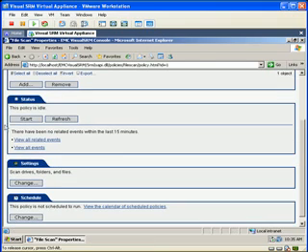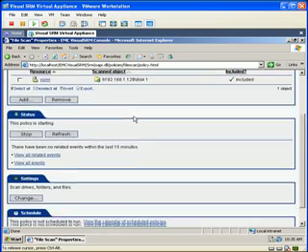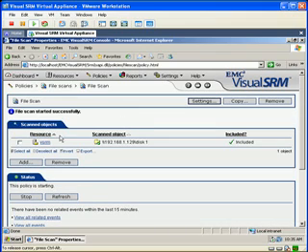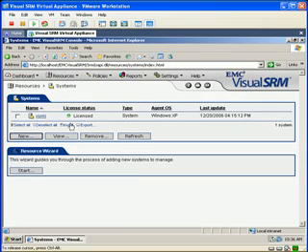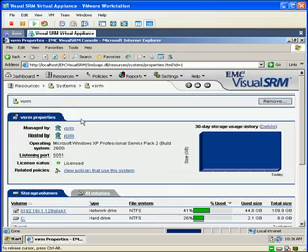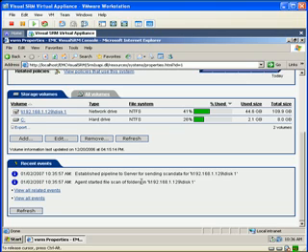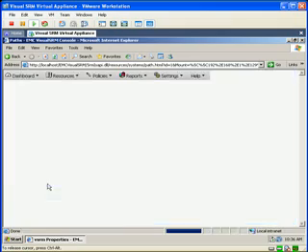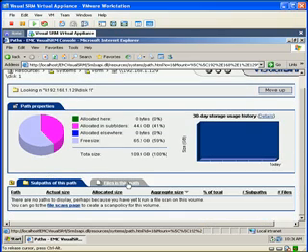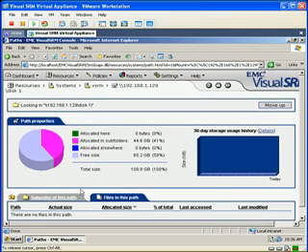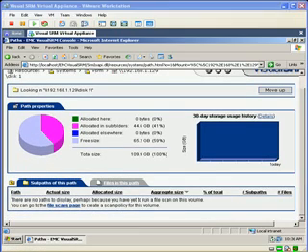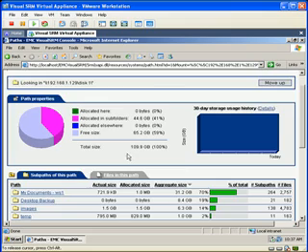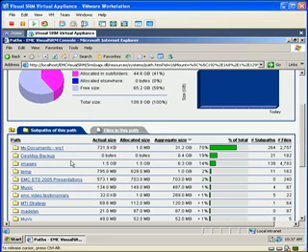Once I do that, I can then start the policy manually, and you'll see if I go back to Resources and Systems and then click on Visual SRM, you'll notice down at the bottom here the agent started the file scan process. Now I can click on this device, and in a minute I'll start to see files and data being scanned into this. So you'll notice here the file scan started, and it started populating the data.